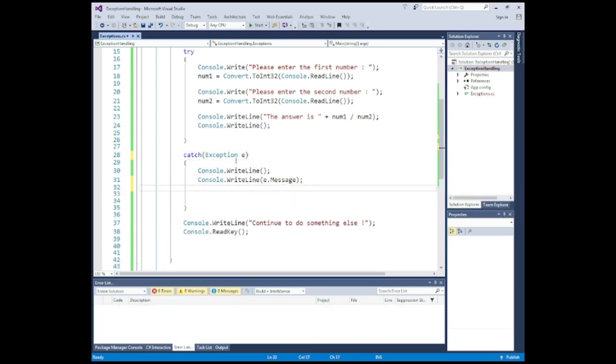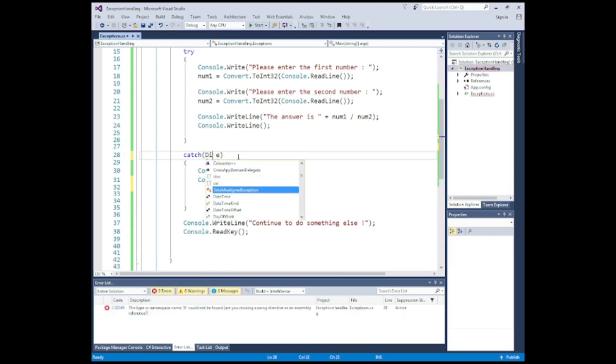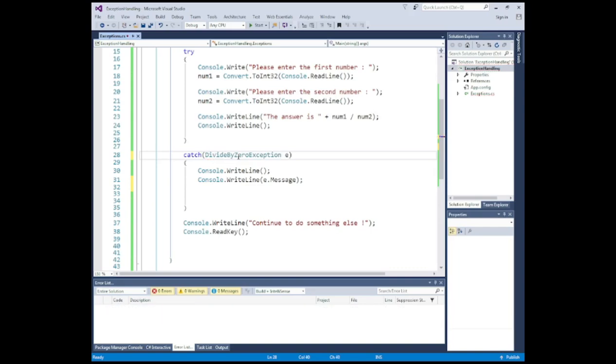So the first exception I'm going to catch is going to be the divide by zero, and as I say, the exception class has many subclasses. One of those is actually the divide by zero subclass. So instead of putting exception here, we can put divide by zero.